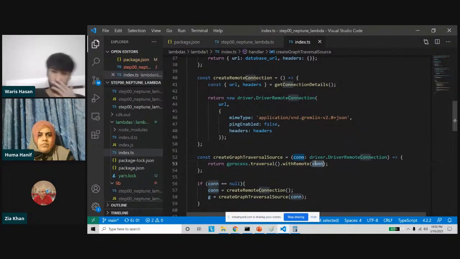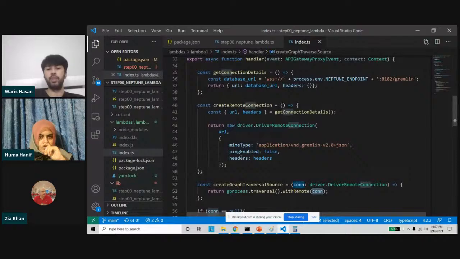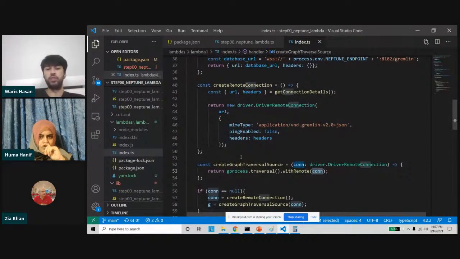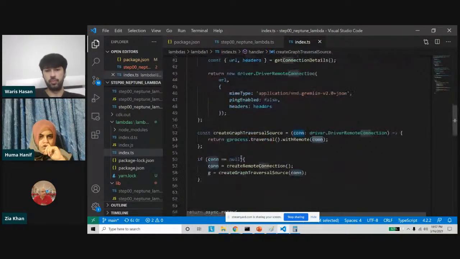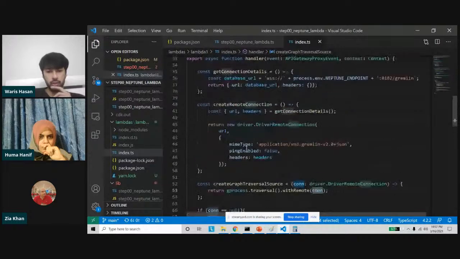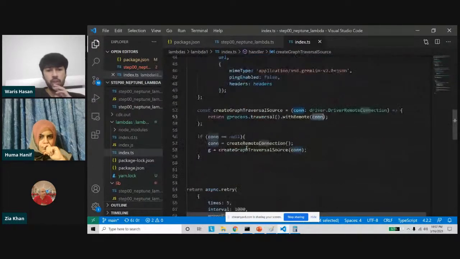Obviously, it's not very straightforward. It's hard to understand what's happening, but you would not have to change this code at all, because this is the standard code to create a connection with your Neptune. You would never change it or delete it. You would leave it as it is. So basically what we did over here was that we created a connection with our Neptune database, and over here we initialized a traversal source.